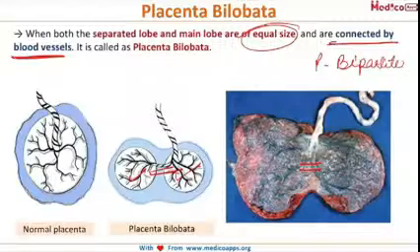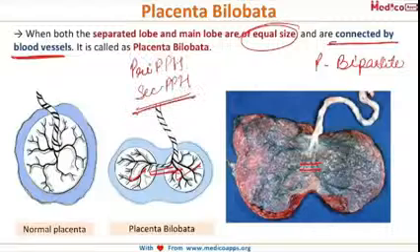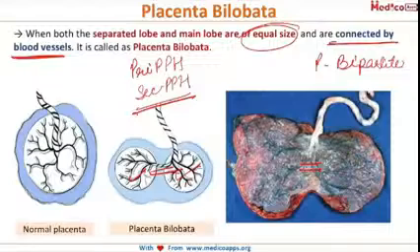Primary PPH, that is, if just after the delivery this lobe of the placenta is left behind, it will lead to a gush of blood, and when we do the uterine exploration, we are able to find this extra lobe of the placenta. If this retained placental lobe remains as such after delivery, it might lead to secondary PPH later on, or it might lead to uterine sepsis or polyp formation.